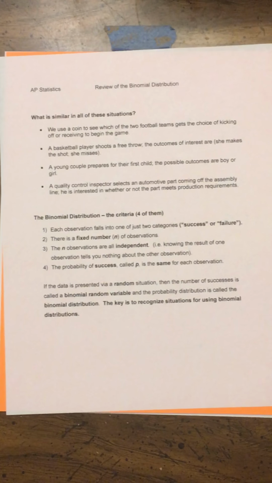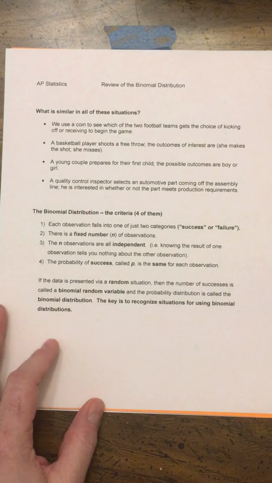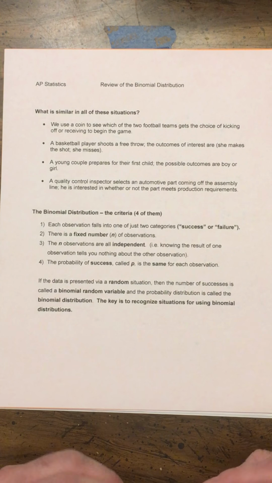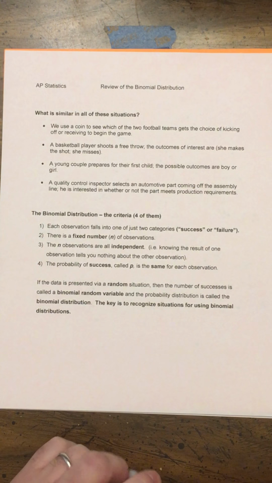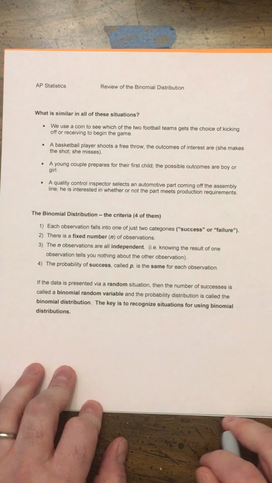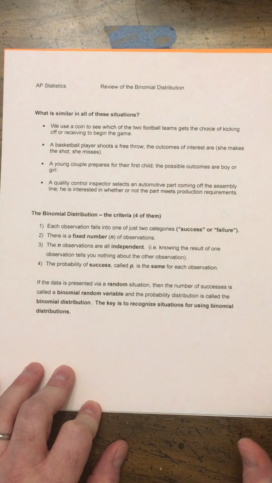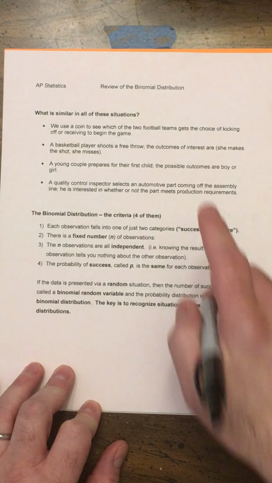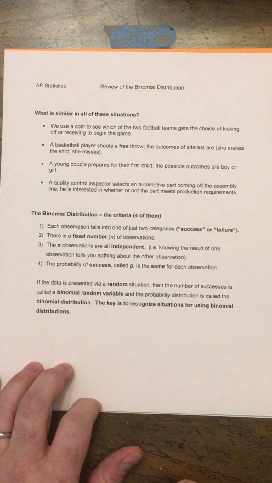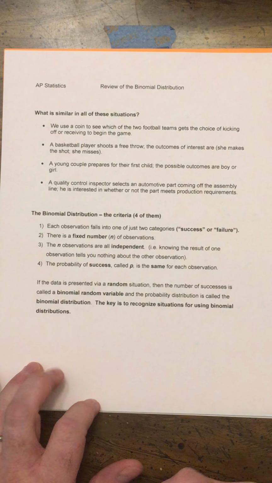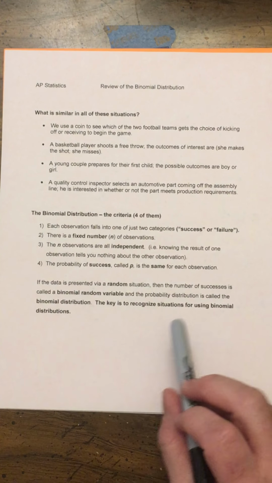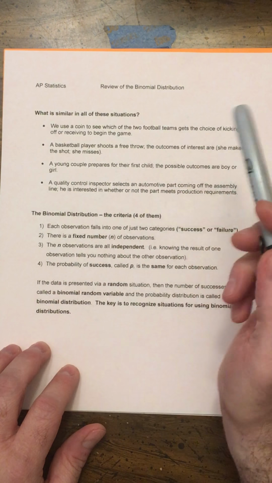So, if you remember, the binomial distribution was the basis for anytime we did categorical variables when we were doing confidence intervals or hypothesis testing involving proportions. That's where this had come in. Plus, there's other kinds of problems that you need to know how to do. So what is a binomial situation? Okay, here are some examples so you can appreciate it.